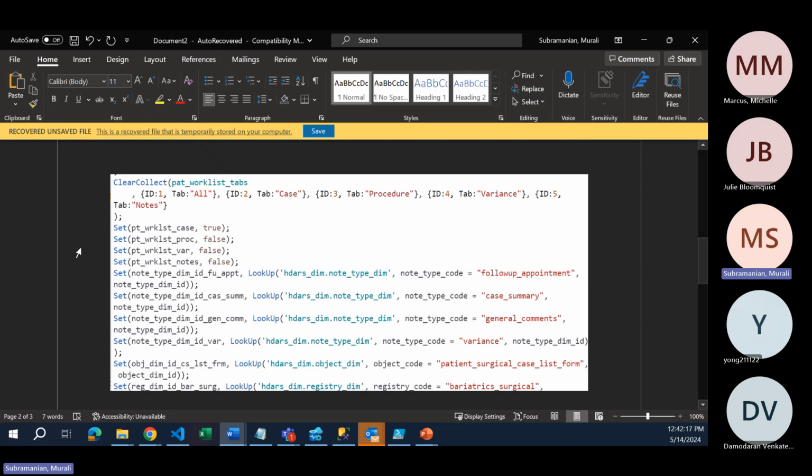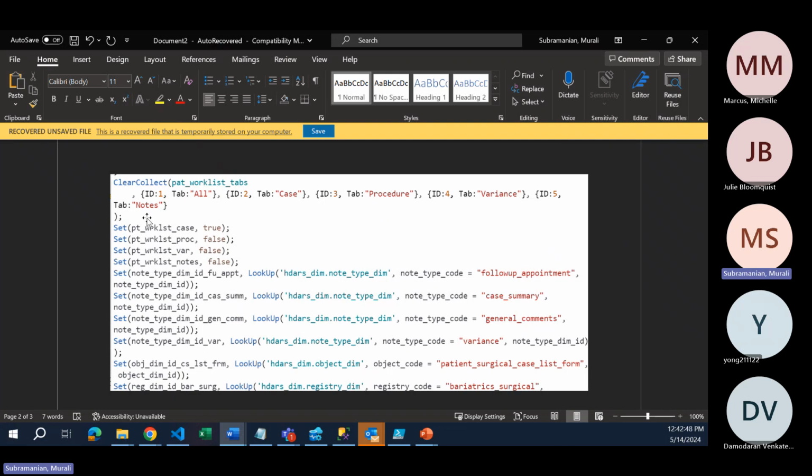reset every time. And also, lookup gives you a record. In this particular case, it's actually only giving me a single value. I'm only storing that single value, a different kind of variable. And here I'm setting a list of tabs. Again, this is not sensitive information, but I needed a list of tabs for that application to be used down in a couple of screens.